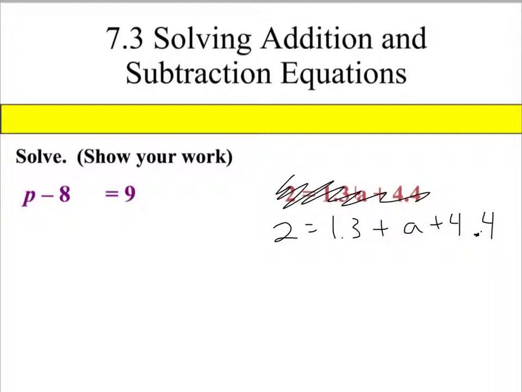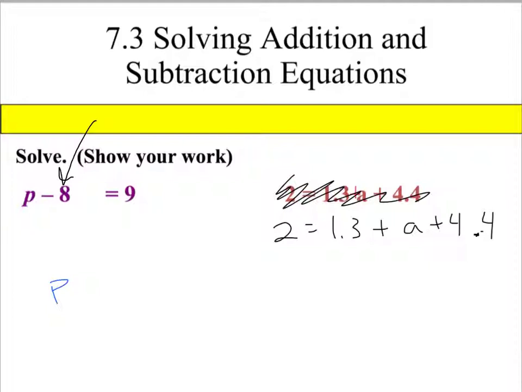Alright, so now we have two problems. Alright, here we go. So this very first one. Okay, when we do this, it says p minus 8 is equal to 9. Our goal is to get p all by itself down here. So if we look at this left side of the equation, the p minus 8, we need to get rid of that minus 8. When we do that, okay, we need to take the inverse operation of what is happening to that 8. Okay, that 8 is being subtracted. Okay. Not the overall problem, but what's happening to that 8. That 8 is being subtracted.